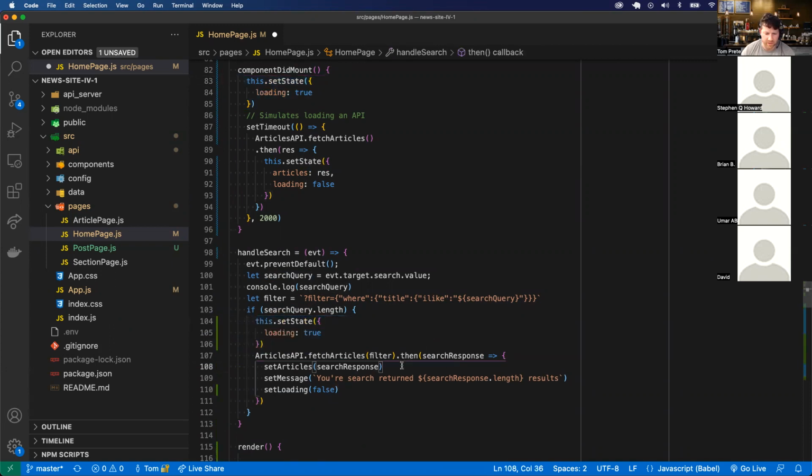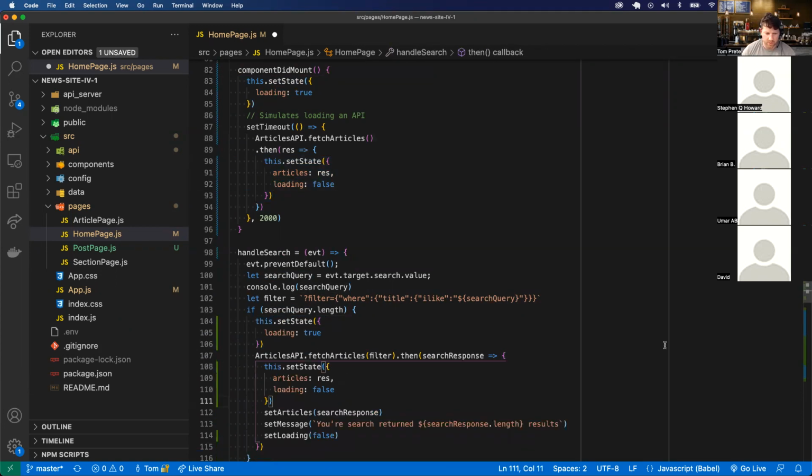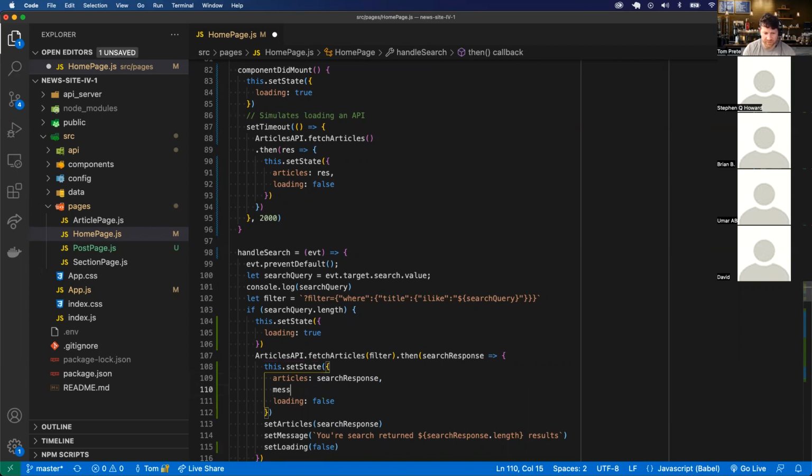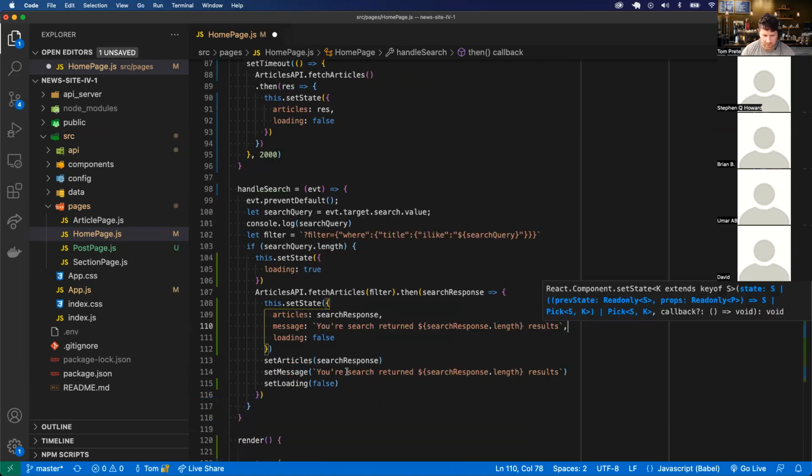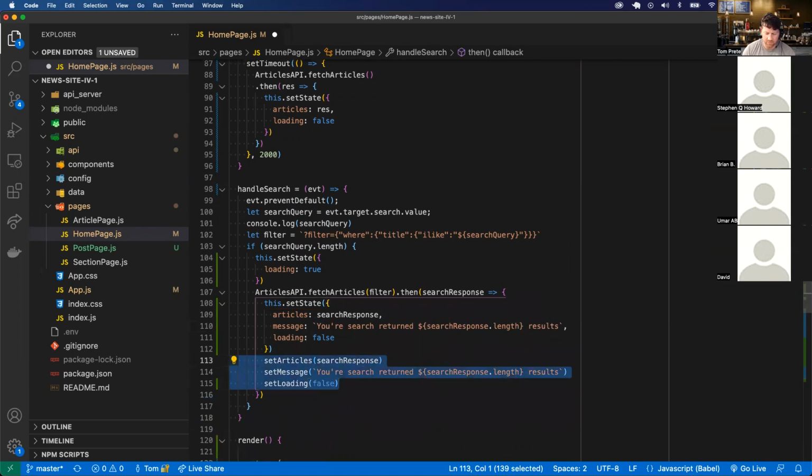And then same thing with the setState down here. Instead of articles, I'm doing it search response, loading, and then finally I can set the message to this message. So that setState took the place of that.